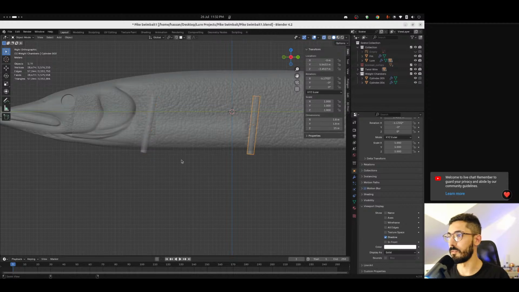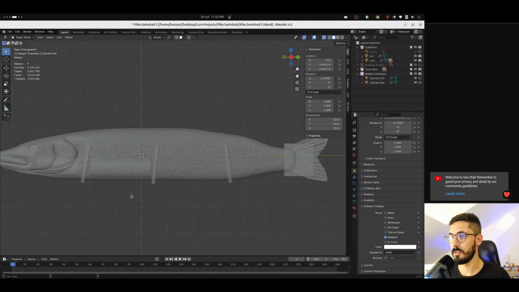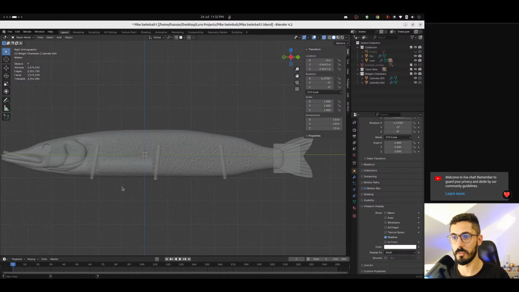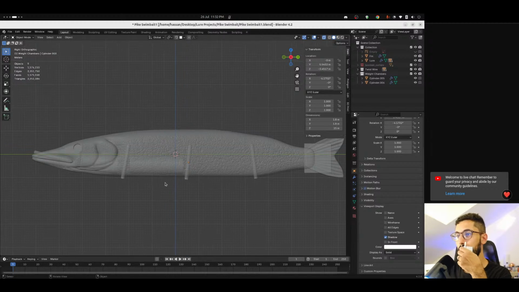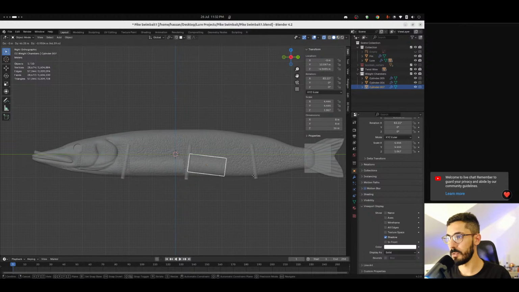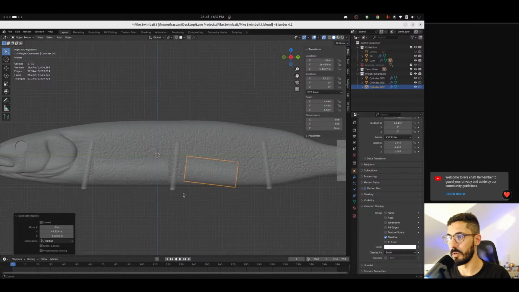Now, the placement of all of these is not final yet. I'm just checking how it's gonna be. And is this enough for weight? Probably not. We can take this, for example, and put one more here.